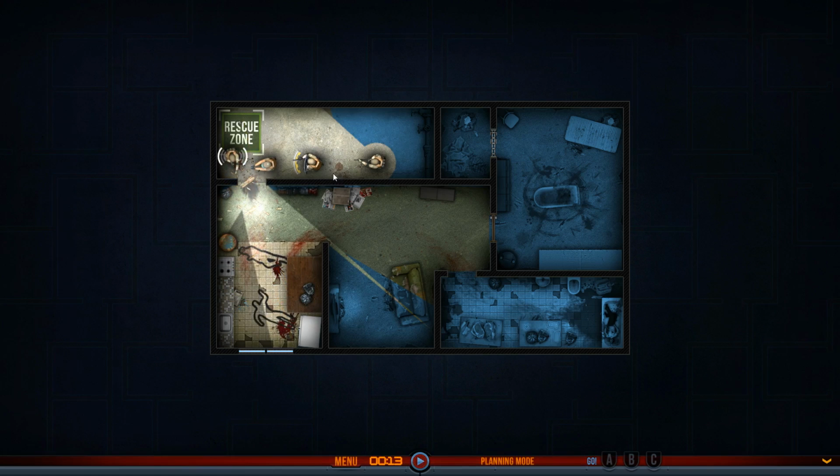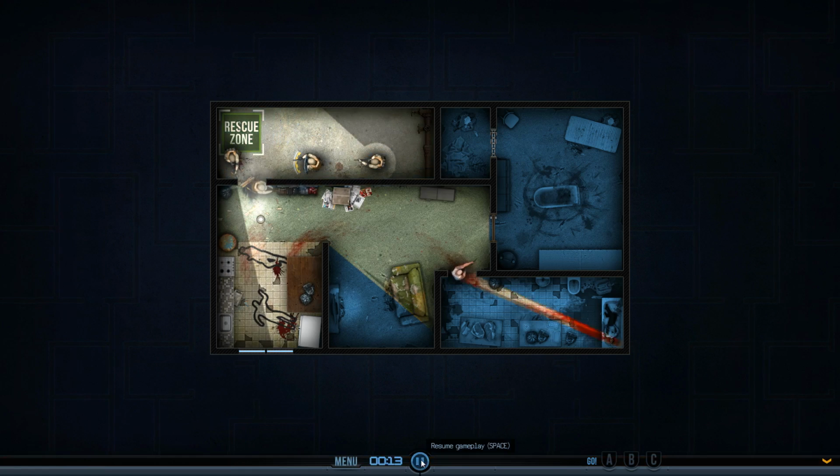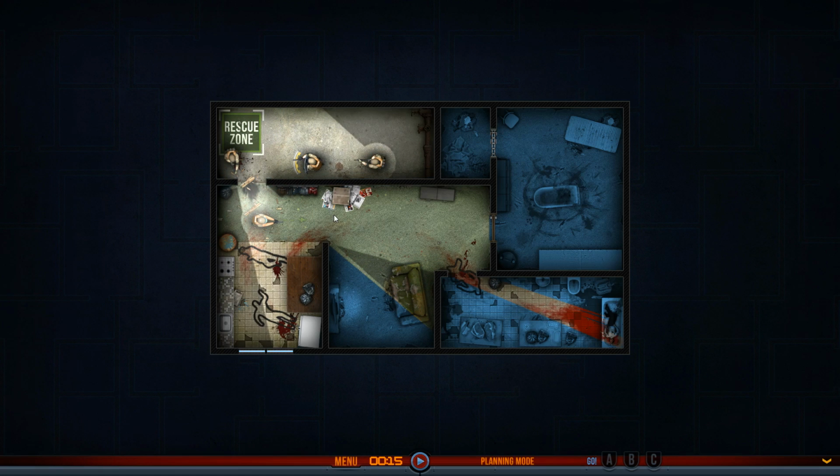One thing I wish you could do that you can do in SWAT is to mirror around corners. I really kind of miss that functionality, which would be very helpful. So what I'm going to do is, if you hold down control, you can have them strafe, you know, look in one direction and then kind of strafe around. So I'm going to have this guy strafe around the corner. Take that guy out.